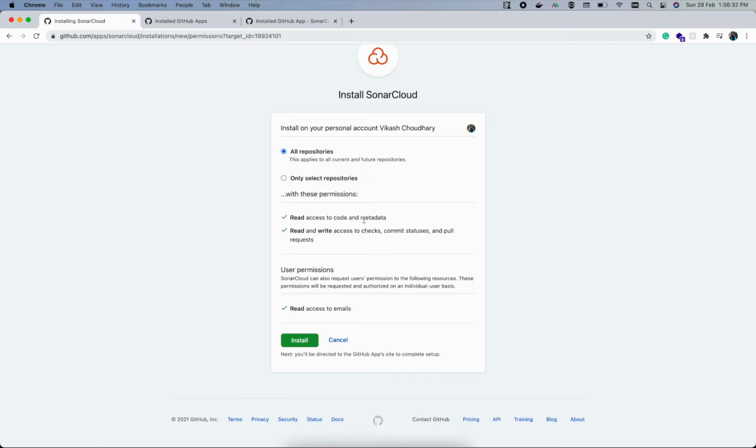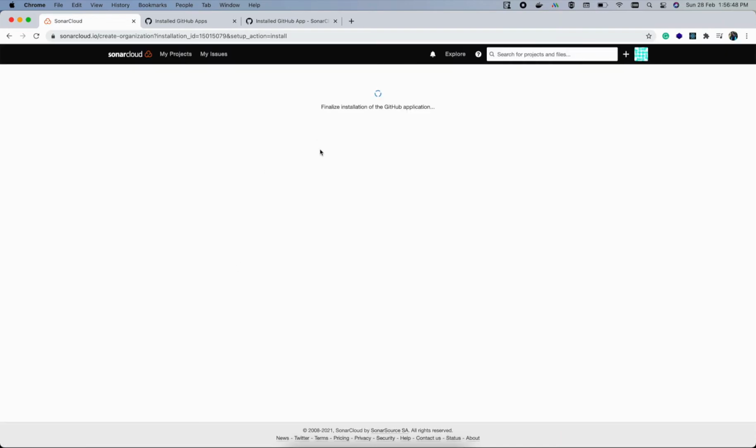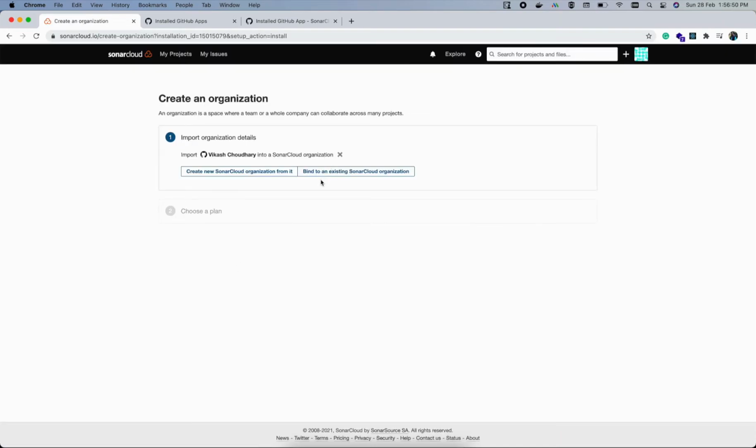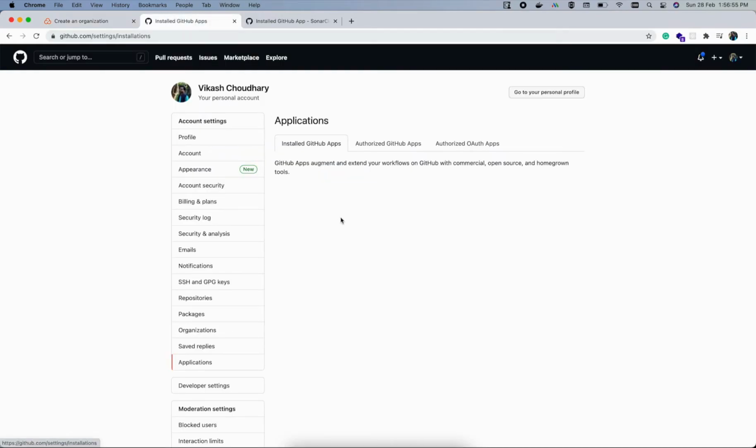SonarCloud or GitHub doesn't know which repos you want to allow or grant access to SonarCloud to perform the scan. So now if you click on install, I'm selecting all repositories. As soon as you click on install, it will start the integration with GitHub, and in a very short span of time it will get integrated.